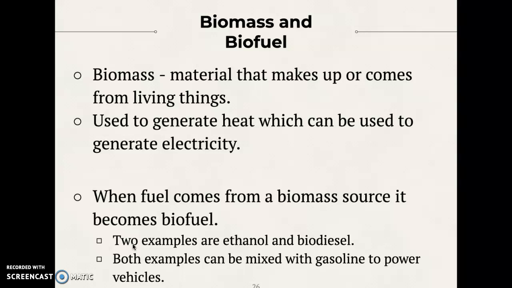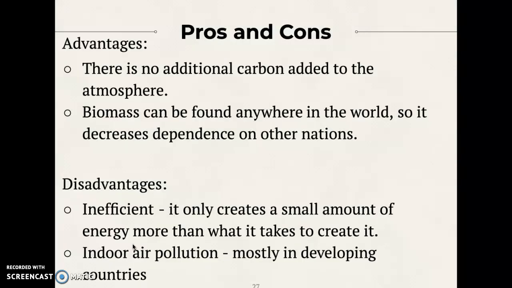So two examples are ethanol, and we kind of talked about this before. Sometimes when you're getting gas, you can see it says 10% ethanol, right? That just means that there was some biomass used in making that fuel, which is good because it's less oil, but it's bad because it's not as efficient. That's kind of the hindrance of biomass at this point. And biodiesel. So both examples can be mixed with gasoline to power vehicles. So they can be used, but like I said, they're not going to be as efficient.